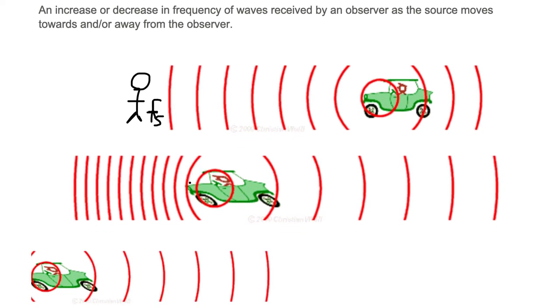Now, if the car decides to move in the direction of the observer, the observer is going to hear a different frequency. That frequency is going to be a higher frequency, which I will label F sub H, H being higher. As the source moves through the observer, still blaring its horn, notice that the wave fronts have moved closer together. Therefore, the person will hear a higher frequency labeled F sub H.